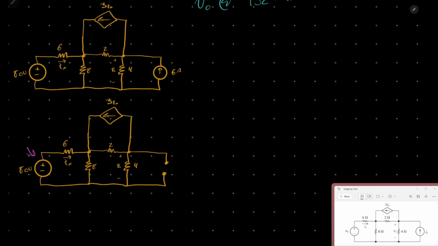So now, we have the option of doing mesh analysis or node analysis. And since we're trying to find the voltage across this resistor, I think it'd be best to do node analysis, because we'll have one node right here and another node right here. If we were to do mesh analysis, we could do 2 loops, but since we want the voltage, we'll do node analysis. So to start solving this problem, we'll start with solving for node A.